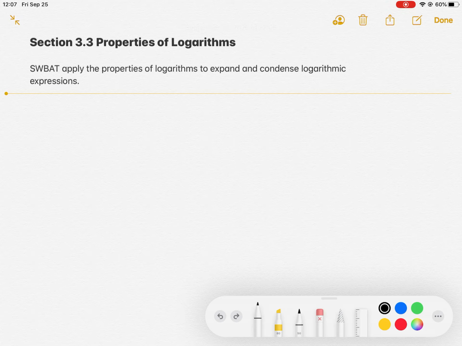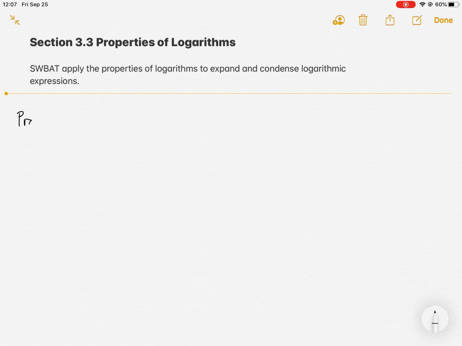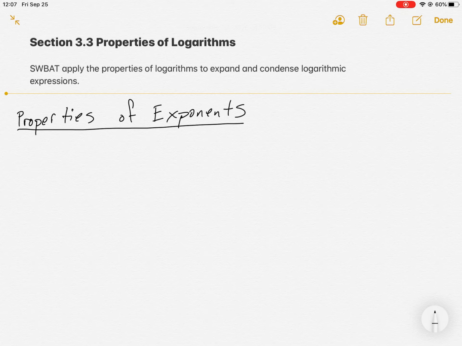Now before we begin talking about properties of logarithms, I would actually like to review properties of exponents, because we can draw some parallels between these properties and the properties we're interested in with logarithms. So let's just write these down real quick and see if that makes sense. In this case, we're going to use the letters b and then capital M and N. All of these are just any real number, although b is going to be the base, so we do have a couple of restrictions on the base. It cannot equal 1 and it's greater than 0.